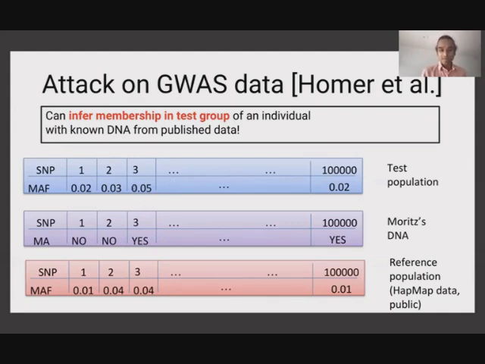Based purely on the differences between these values, right? In the test population, this occurs in 5% of the people. In the base population, it occurs in 4%. So that means if you have this, then you're ever so slightly more likely to be in the test population, right? And kind of same, if you do this like 100,000 times, ever so slightly adds up to pretty likely or pretty not likely. So this kind of attack can happen even on aggregated data.